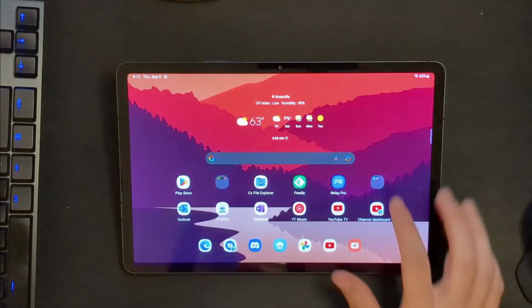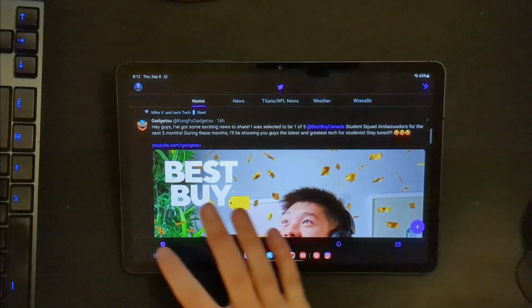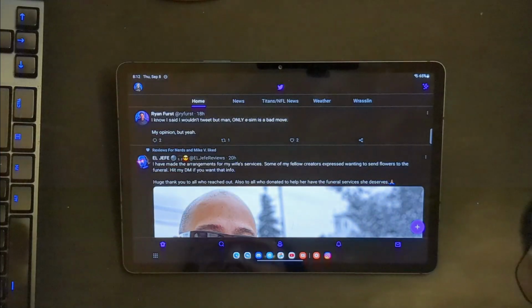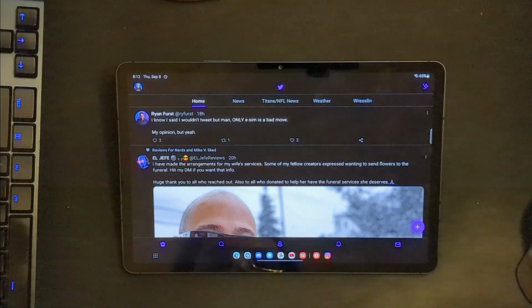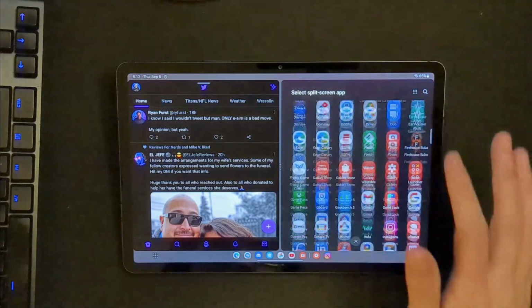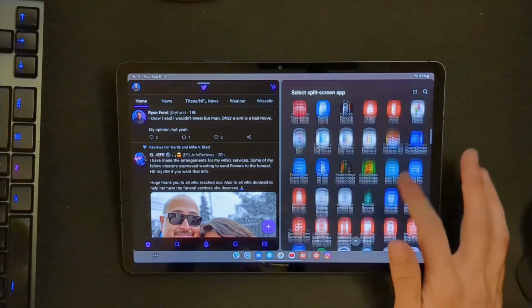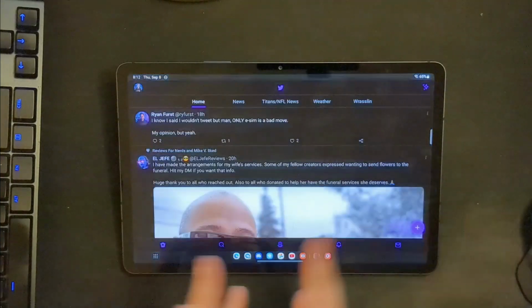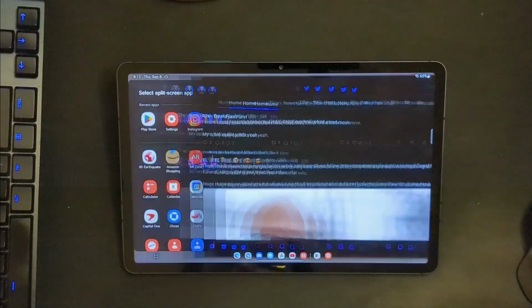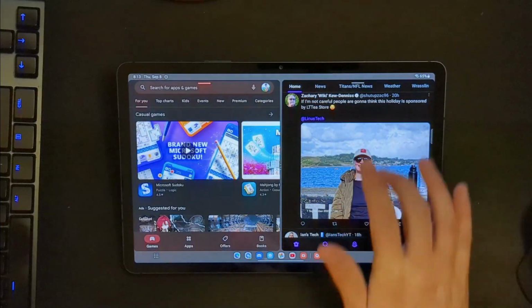So let's go back into, let's say Twitter, which looks terrible on a device like this because it's not formatted well. It needs to be more like the desktop version of Twitter. Let's say you want to do a split screen there. You can take two fingers and swipe in from either side and get that view there, which will allow you to then grab another application and launch it side by side, as easy as that. Now you can also go back full screen and swipe in from the other side and then launch another app over here just as easily as that.